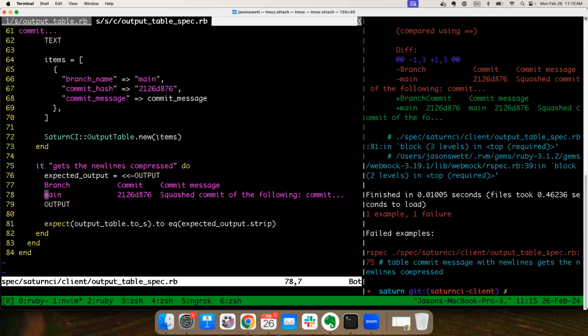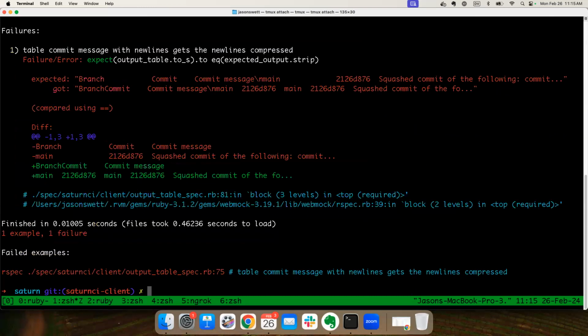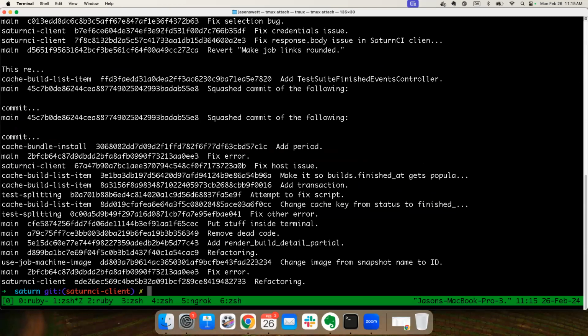Okay, and if I run that, it'll of course fail. And it looks like it fails for the reasons I expect. Although it's slightly different. This is actually surprising. It's getting truncated, but why isn't it getting truncated in here? Like when I run it for real, it doesn't get truncated.